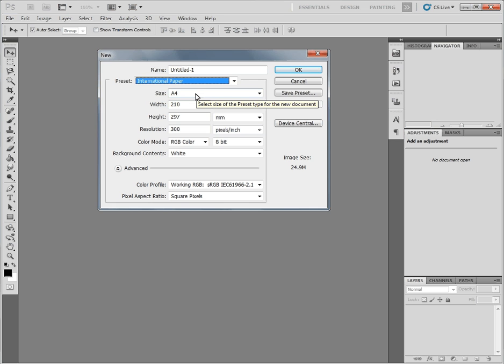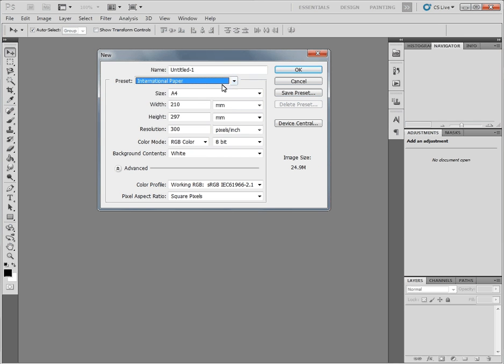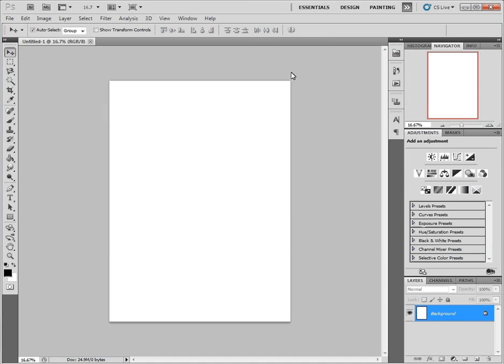Standard printable size. You can choose all the various different things here. You can change the millimeters, pixels, and change that. You can choose your own custom size if you wanted to do that. For this case, we'll go for A4. Once you then have your canvas, you can put things onto that. I just want to quickly show you a few of the basic things.